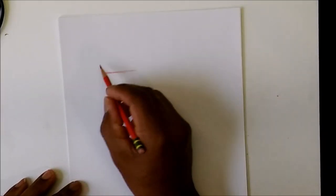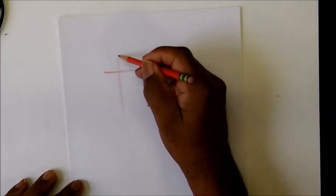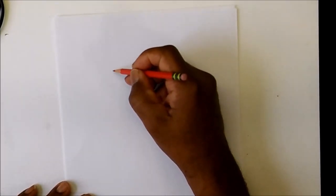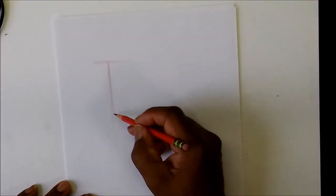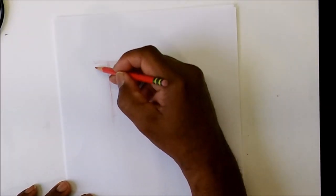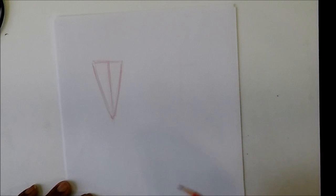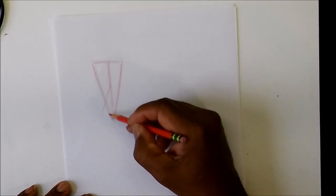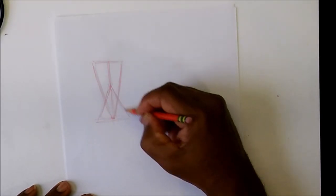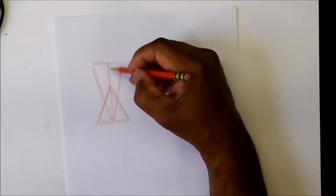The first thing I do in drawing the female body is start with a triangle. You want to find out how long the torso is going to be — from your shoulders to your head. So let's say the torso is going to be about that long, from shoulder to crotch. That determines how wide your shoulder is going to be on your triangle, and it's going to be an upside-down triangle from here to here. About halfway down you want to do another triangle, and that's going to be your waist and hips.